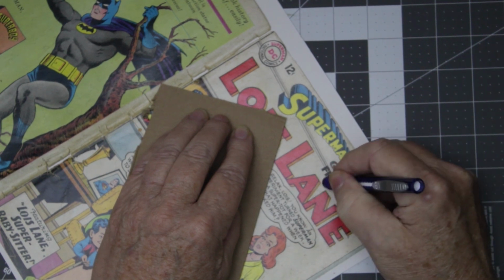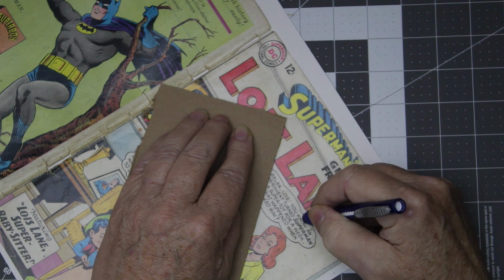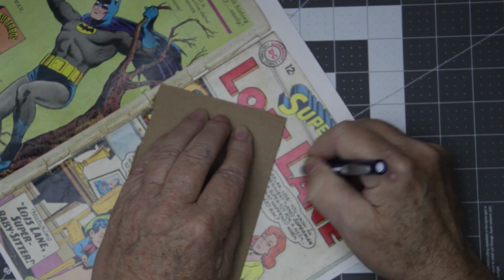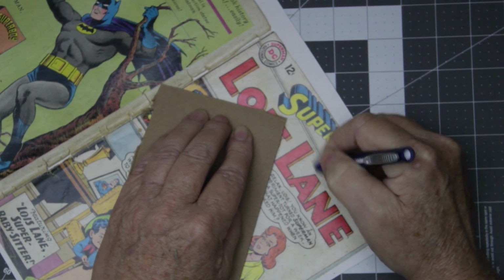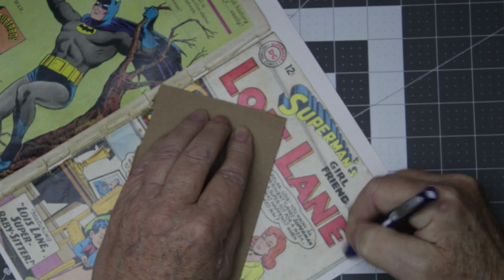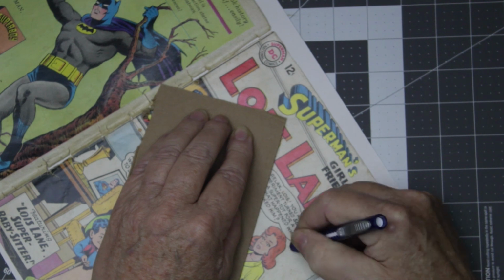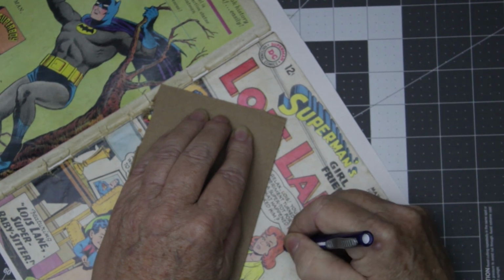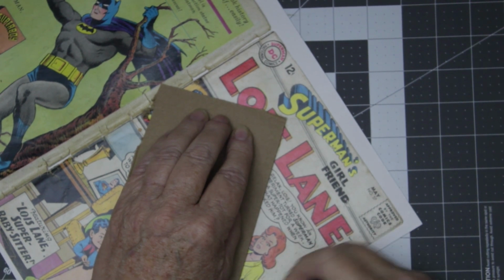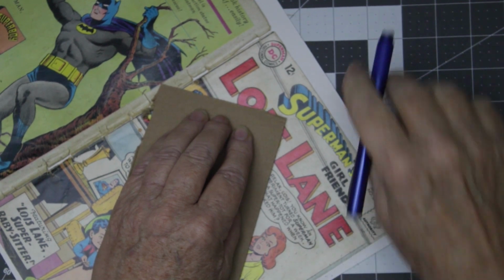I have no intention of sending my comics to CGC or CBCS or any of the other grading companies. I like my comics raw. I like to be able to read them if I want to. But I also like them to look as nice as they can. And, you know, sometimes I'll get a nicer comic and I'll want to sell the older one. It is important, in my opinion.